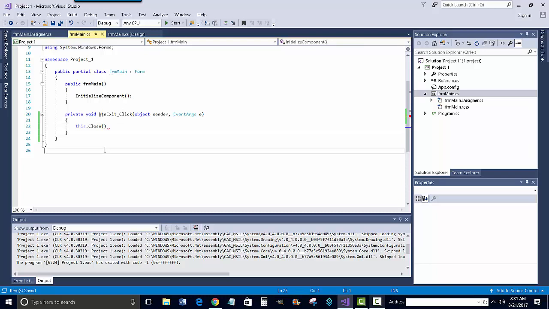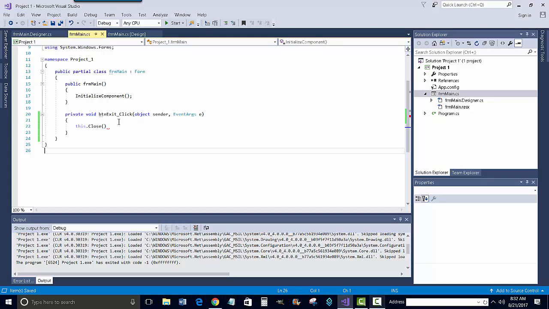Let's save it. Always come over here and hit Save All. I do Control S, but you can hit Save All. If you just do Save, it'll only save the current code or designer view that you're in. If you do work in 2 or 3 files and you just hit this, it's only going to save the current one. So I just do Save All because that gets everything.